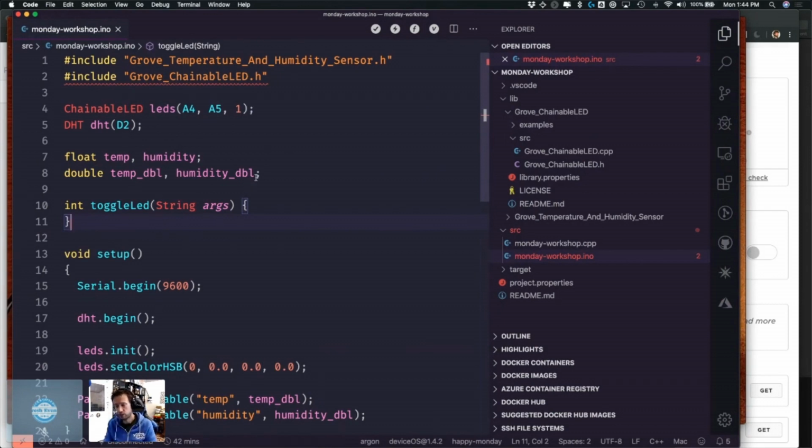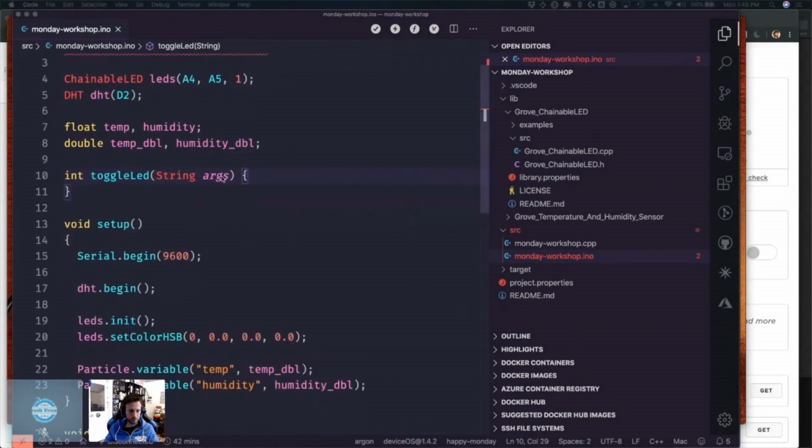Now, you'll see this in a little bit, but when you call a function, we not only provide the ability to call functions in firmware, but to pass in arguments. So I could pass in a comma delimited list of the H, S, and B values, and I'd leave it as an exercise for you to try that out yourself. I can pass in multiple arguments and decide how I want to delimit them, or I can pass in a single argument. In this case, we're not going to use those, but you do have to have that set somewhere.